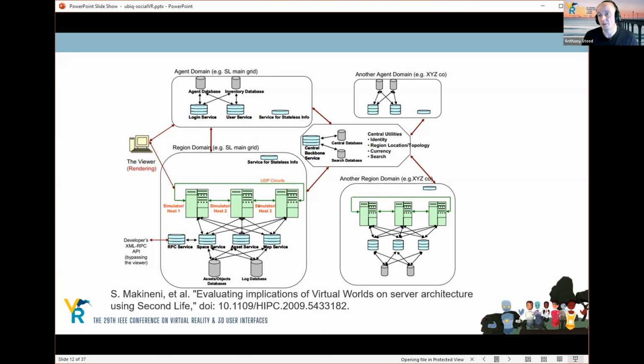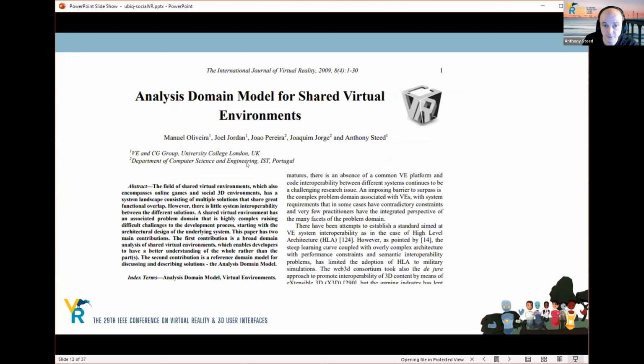So if you know about the history of Second Life, you may know that the protocols are reverse engineered and available so that you can set up your own universe of servers and connect a client to it. And there are multiple clients that aren't written by Linden Labs. So there are quite a few analyses of these.